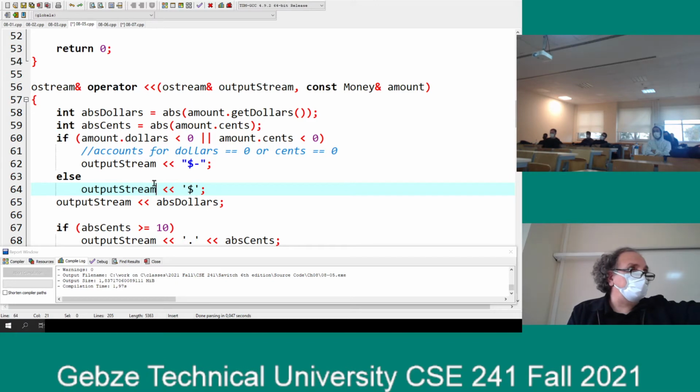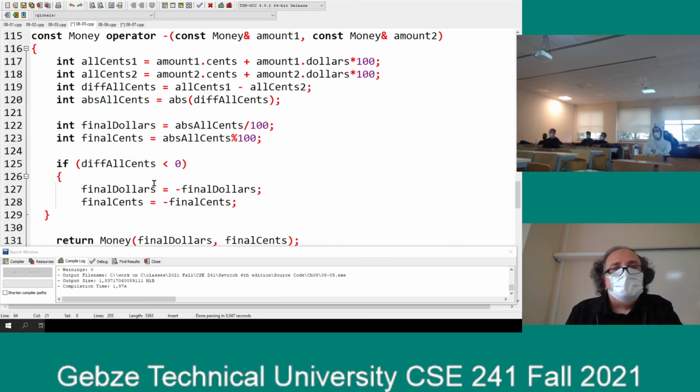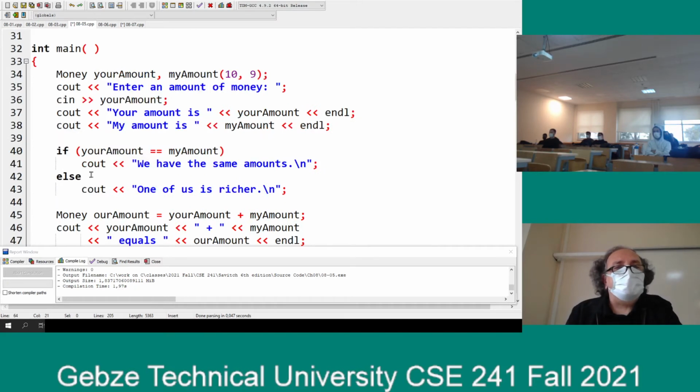Exactly. Did you hear what our classmate says? He said that maybe instead of cout, I may want to use some other output stream objects.